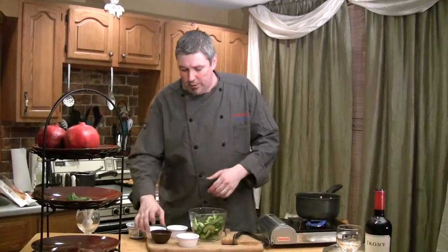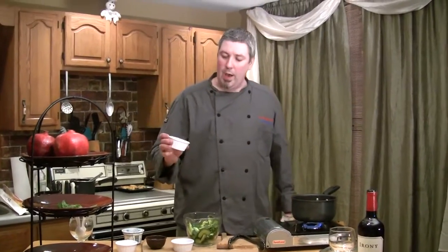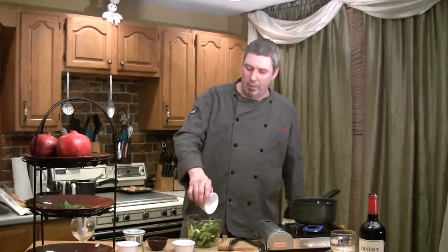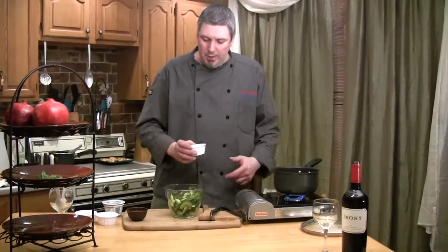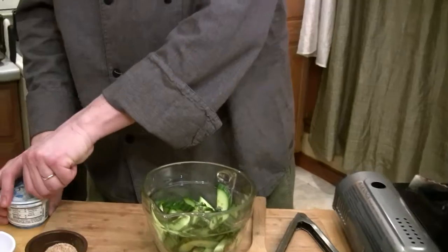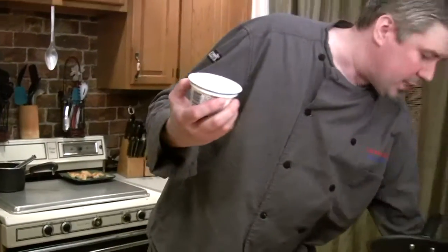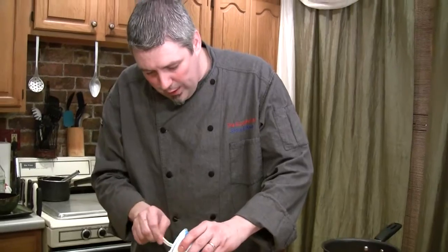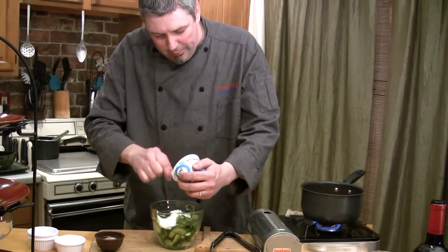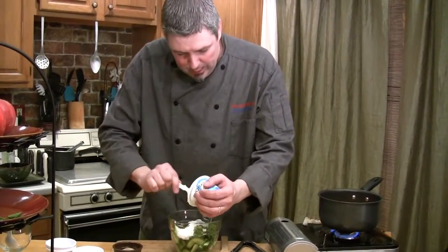So we're going to go right into it. We would wait 15 minutes to discard the water, but I personally don't mind a little extra flavor. So I'm going to make it even a little more tart with a little bit of cider vinegar — about a quarter of a cup. And I've got some fresh chopped mint — we'll pop that in there. Then I've got this Greek yogurt; you can find this in the yogurt aisle. Just one six-ounce container. It's a thicker yogurt than what you're used to — more like a heavy cream. Get the plain, because you want to create the flavors yourself; you don't want one that's already pre-dressed.